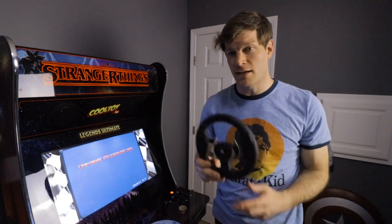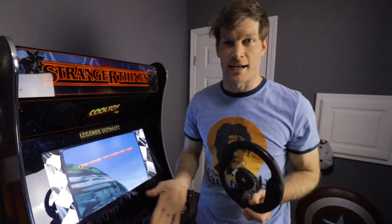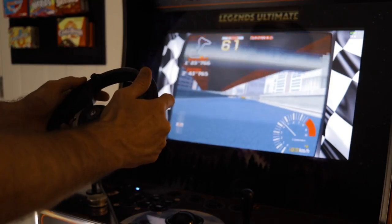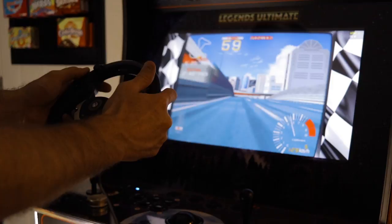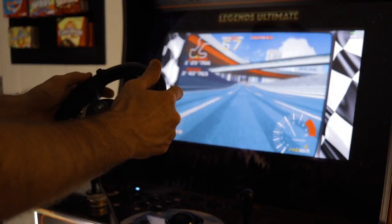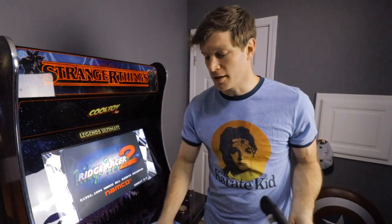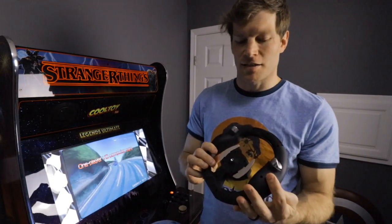For starters, let me tell you a couple things that make this steering wheel very unique as far as how it integrates with the AtGames Legends Ultimate Arcade cabinet. First and foremost, it's very small and it doesn't have a big base and pedals and everything included with it. You can use it freestanding if you like, or you can attach it to something.